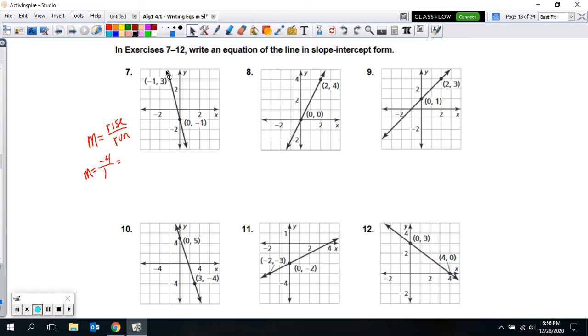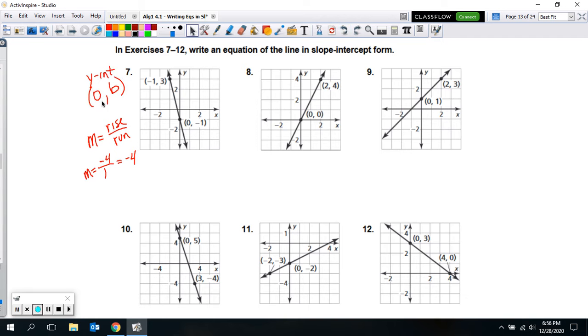We definitely know this is going downhill. This line is a downhill slope, and because from left to right it's going downhill, that's always going to be a negative slope. Number 8 has an uphill one. That will be a positive slope when we get there. So negative 4 over 1, we can just simplify that to negative 4. That's our slope number, our m. And then our b, the y-intercept, is the b.